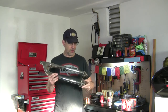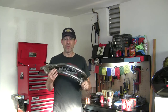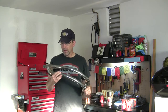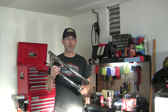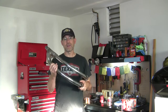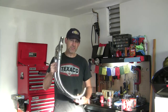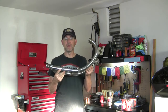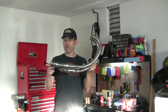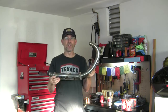So once I saw that I could get rid of a lot of it, I can get rid of the rest of it through grinding and wire wheel, and then it isn't going to look good. These aren't going to be chrome. I'm certainly not going to take them to be chromed. That's going to be outside of budget. But there's two things I can do with this. One, I can wrap these in exhaust wrap, back to here, and then go with the chrome from there on. That's a good look.